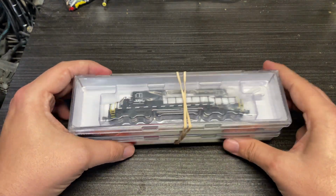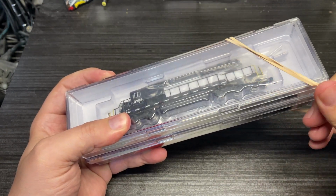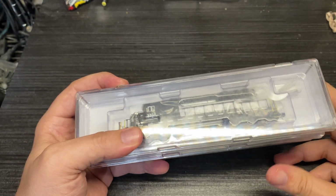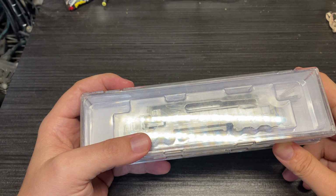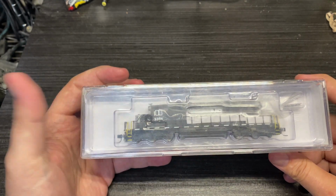So, I picked these up off of Facebook Marketplace. A nice fellow up in New England, we'll say. I can't remember if he was in Pennsylvania or New York, but it seems like everything I've bought over the last week or so has been from somebody either in Pennsylvania or New York, which is weird. A lot of rail fans up there, I guess, so that's good.